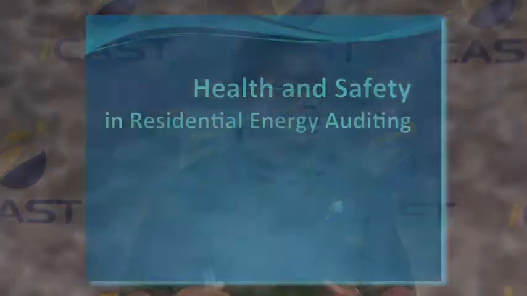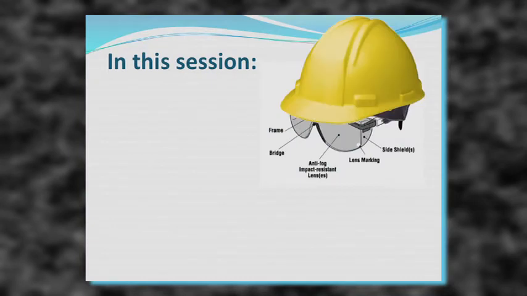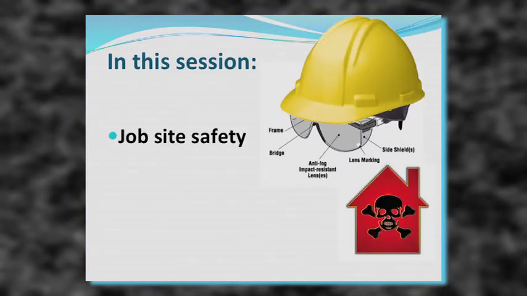In this session, we're going to talk about general job site safety. Some of you folks have taken OSHA. You have your OSHA 10 card, you got your OSHA 30 card, and that's great. And a lot of that stuff is going to apply in this situation, but we're going to be adding to that. We're going to be talking about specific hazards that you're going to run into while you're doing building analysis and how to stay safe.